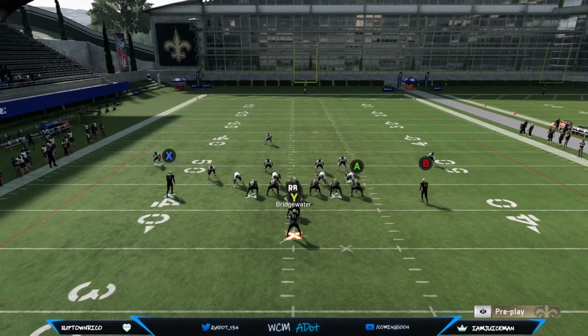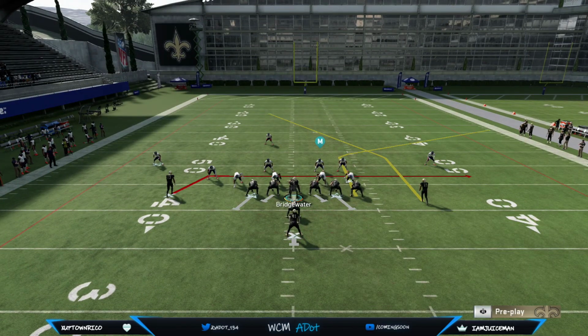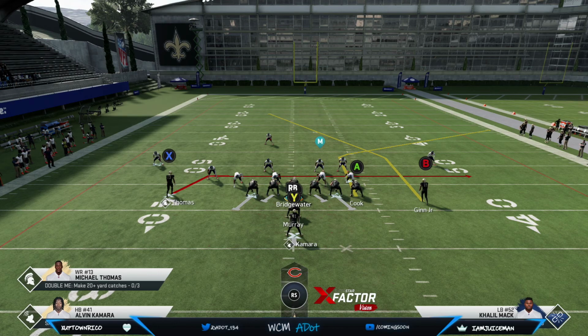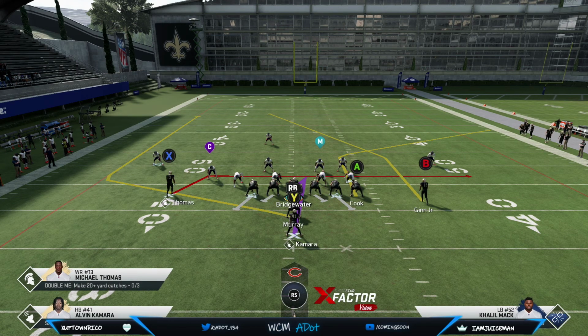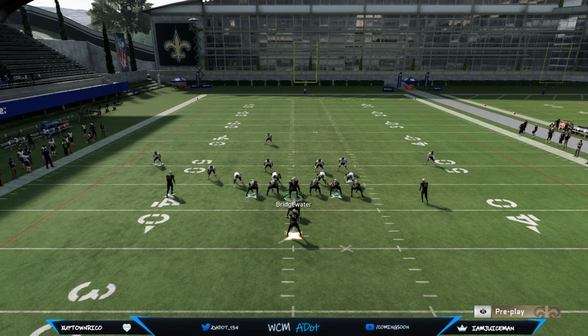Now, on the flip side, if you wanted to use this play in a different way, by all means. So our second setup is going to be pretty simple. We're just going to throw B on a streak. All right, A is going to be on a corner. X stays on his drag. RB you can keep on the wheel, completely optional. It's really up to you.